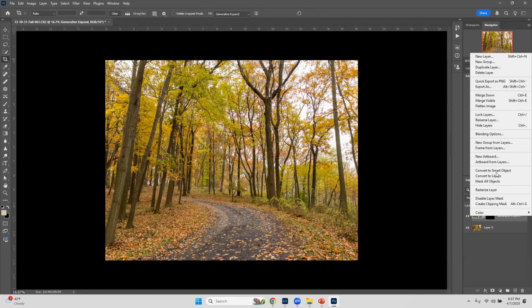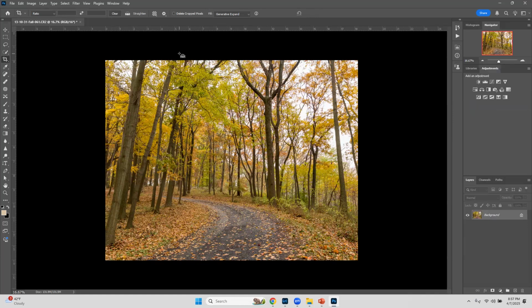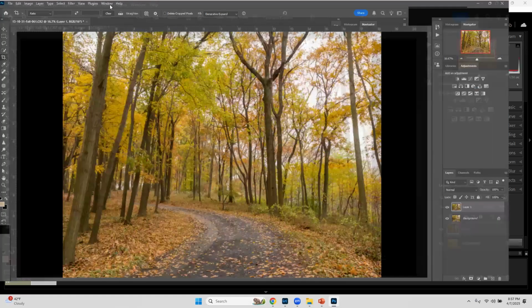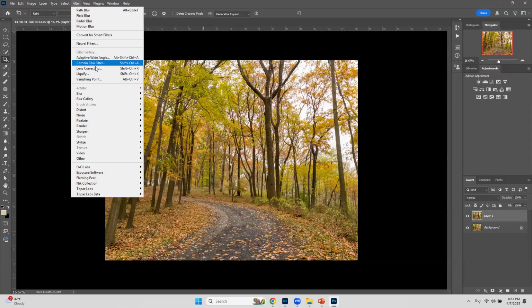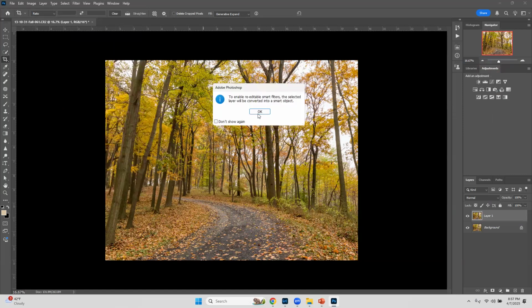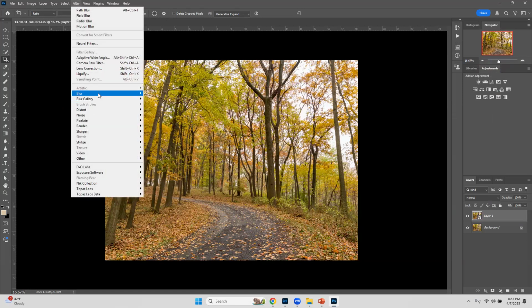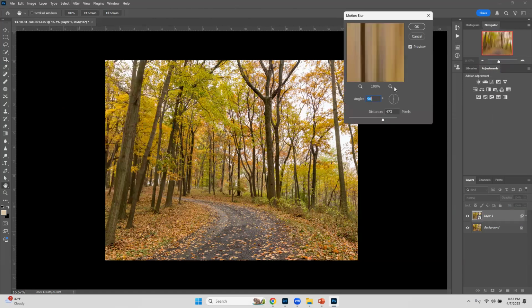Now I'm going to flatten this. And Command J, Control J, filter, smart filters. And then I'm going to go to blur, motion blur.